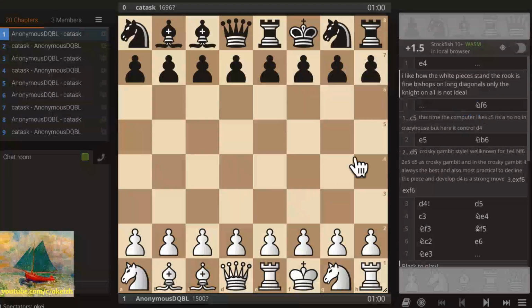I like how the white pieces stand. The rook is fine, the bishop's on the long diagonal, pointing towards the king side. Only the knight on a1 is not ideal, so the knight will probably be coming out to here, supporting the central push. It's very important, just like in chess, to control the center, to develop your pieces, all the basic ideas. But you also have to be careful of any sort of subtle weaknesses that are unique to a particular 960 position. But as Opper says, all the pawns here are very well defended on both sides. Maybe only this pawn might give some concern.